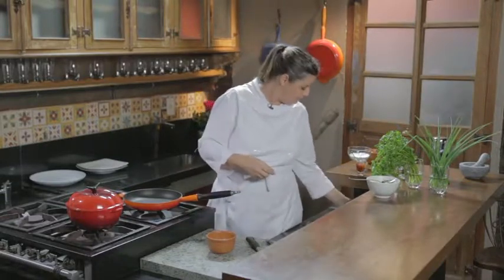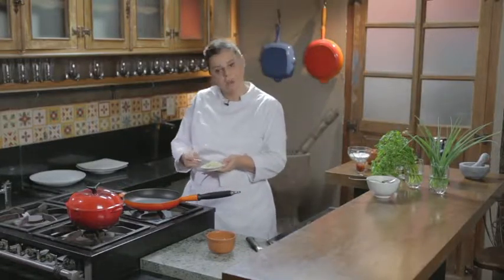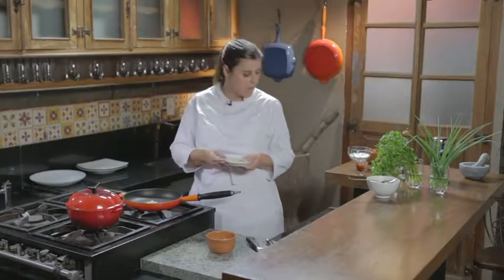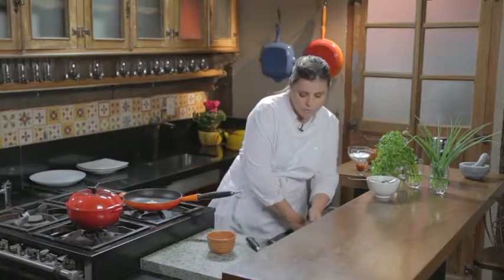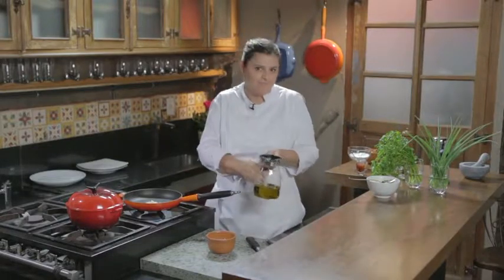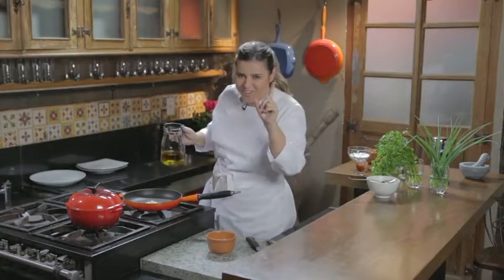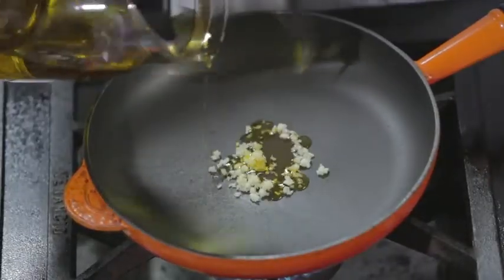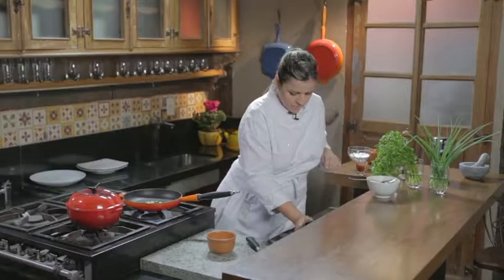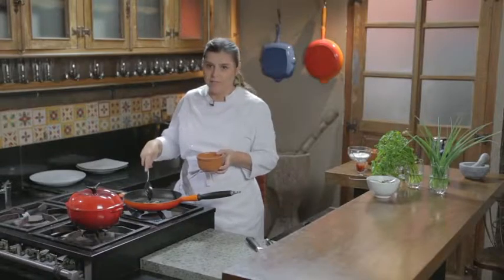We're gonna fry with some garlic. Usually I put just garlic. I don't add the onions because when you go to fry the dumpling, when you have onions, sometimes it cracks. So if you want, you can put it. Don't tell me I didn't advise you guys. So olive oil, garlic, and now you let the garlic cook a little bit.